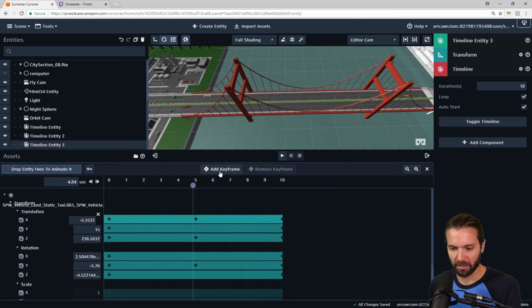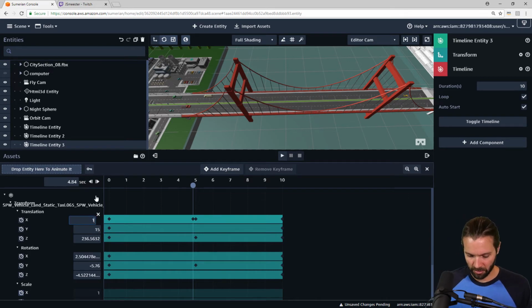So I'm going to select here, add a keyframe, and use the value I wanted, 13.1366.